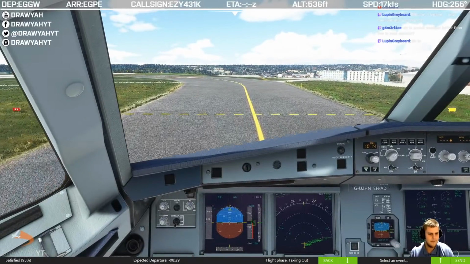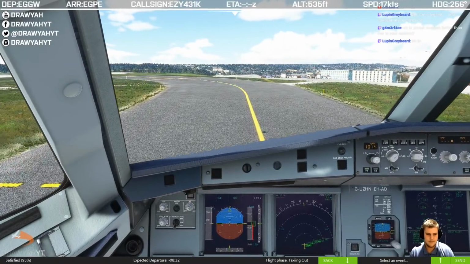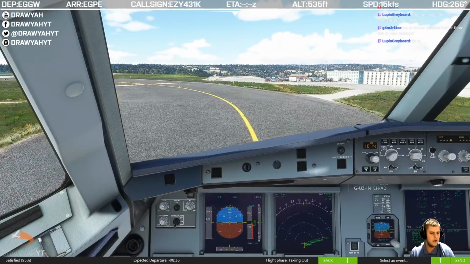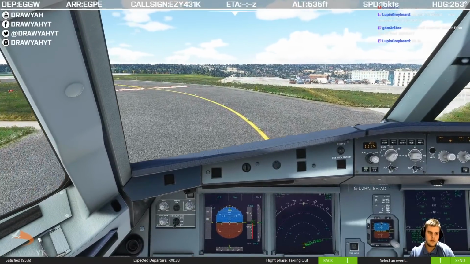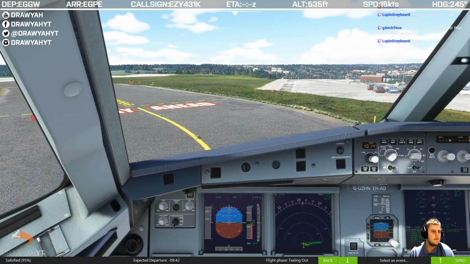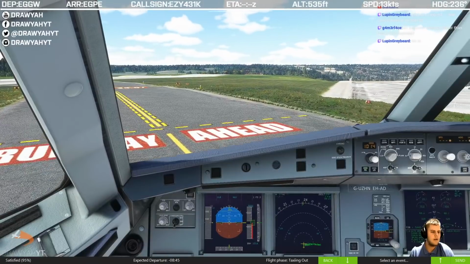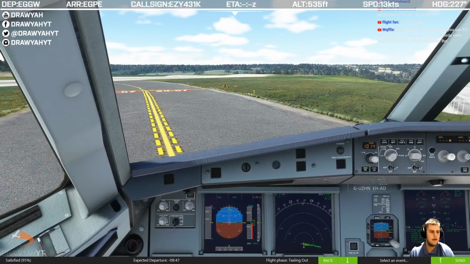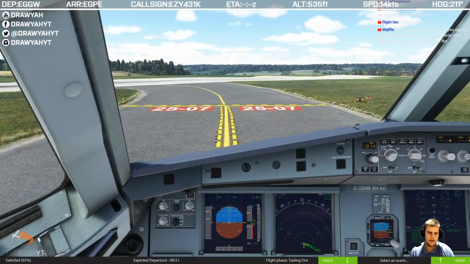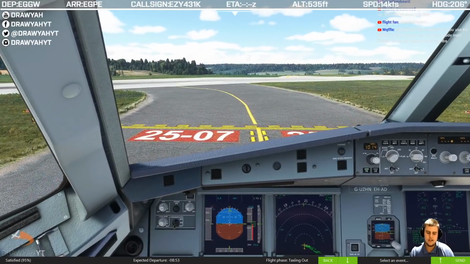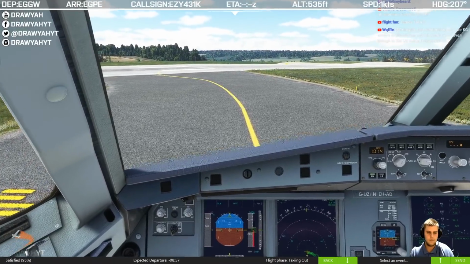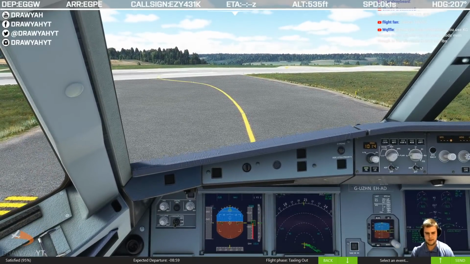Taxi lights on. Before I forget. Right, so coming up to the hold short marker. We don't need to backtrack on this occasion, since we're quite a lightweight aircraft. The new Bravo 1 hold marker does take you pretty much to the end of the runway already, but some airlines do opt in for that little bit extra length there, just to keep the aircraft on the runway. Usually used for 321s or long distance flights. On our occasion, we're pretty much well within the limits.